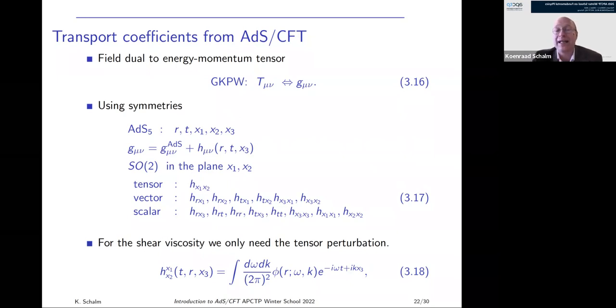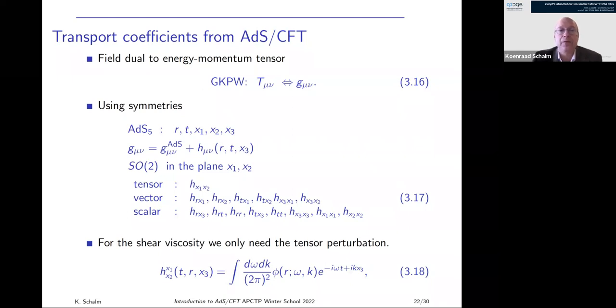As you know, when you take a small variation of the metric, thanks to the Christoffel symbols and the Ricci contraction, there's a lot of stuff that you have to carry around. But if you can simplify it this much, a lot of that extra stuff immediately vanishes and goes to 0. So that is the great advantage of giving it a small amount of momentum in the x3 direction. At the end of the day, we first set the momentum to 0, and then we take the frequency to 0 in an appropriate way. So we only need this tensor perturbation, which is a single field. Let me Fourier transform it, and in order not to carry all these indices around all the time, I'm going to call this field phi.